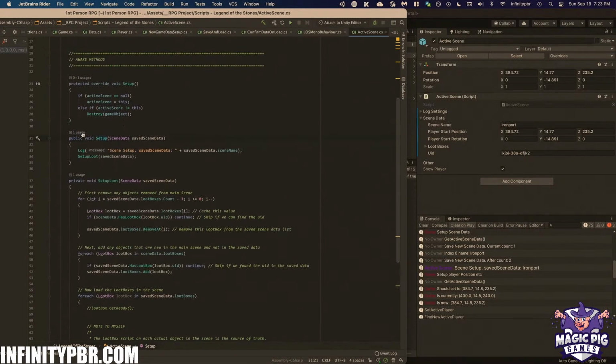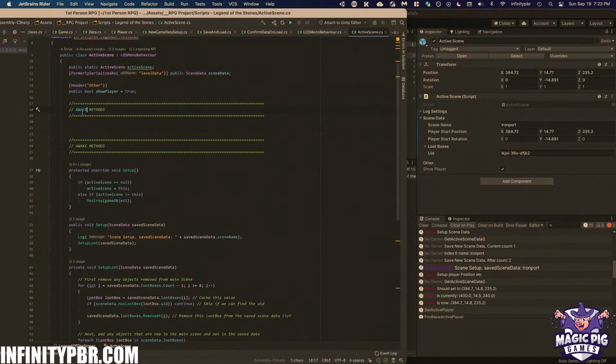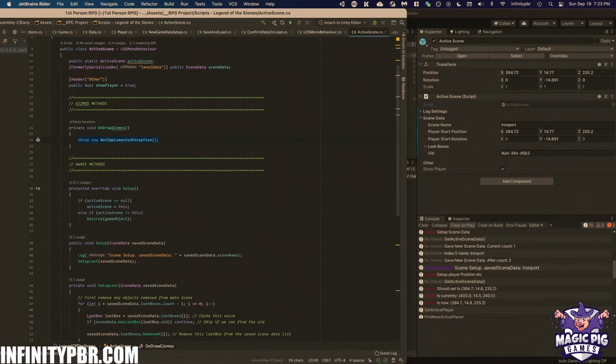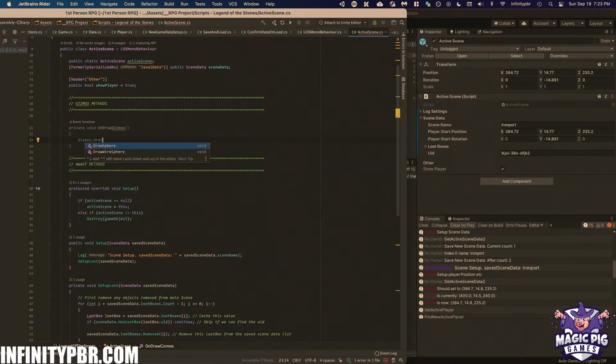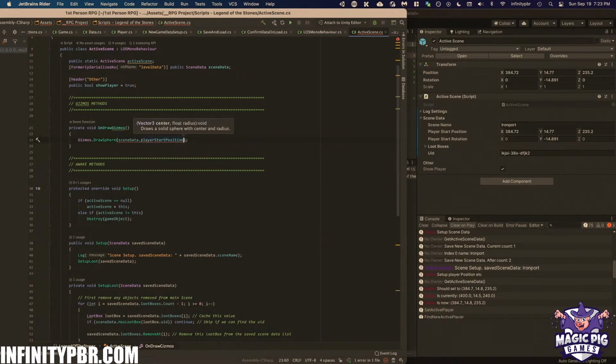On draw gizmos function. I'm going to put that up here. Gizmos. So, on draw gizmos. And in here, gizmos dot draw sphere, and we're gonna put this on scene data dot player start position, radius of 1.